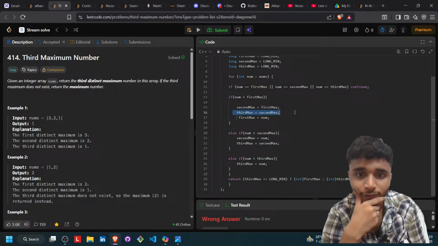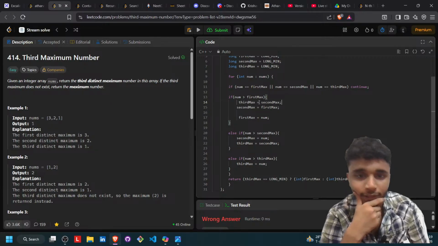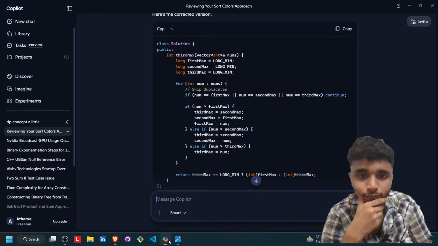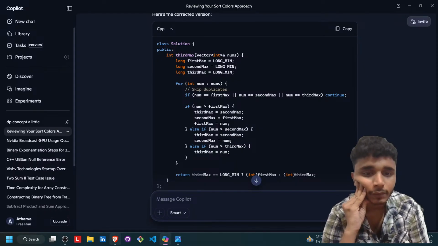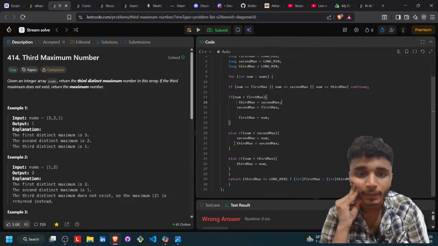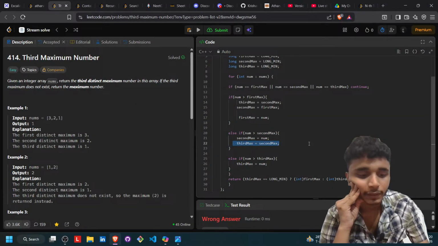And third max will come before it. Else if nums is third max, second max.